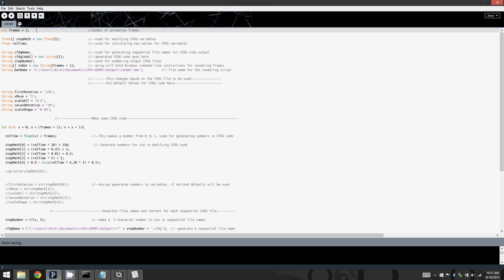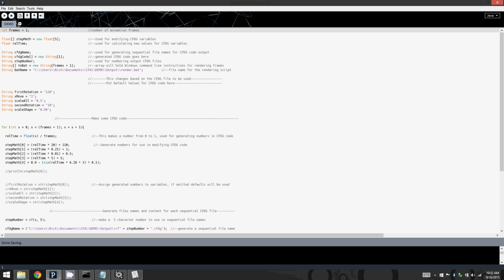Here's my processing code that I use to generate context-free code that I use to finally generate the images used in the animations that you saw. There's no real easy way to go over code other than to start at the top and work our way down, but this isn't as complex as it looks. It's only a single for loop. The rest of it is just kind of finding loopholes and filling them with more variables and little fixes in order to make this do what I wanted it to do.